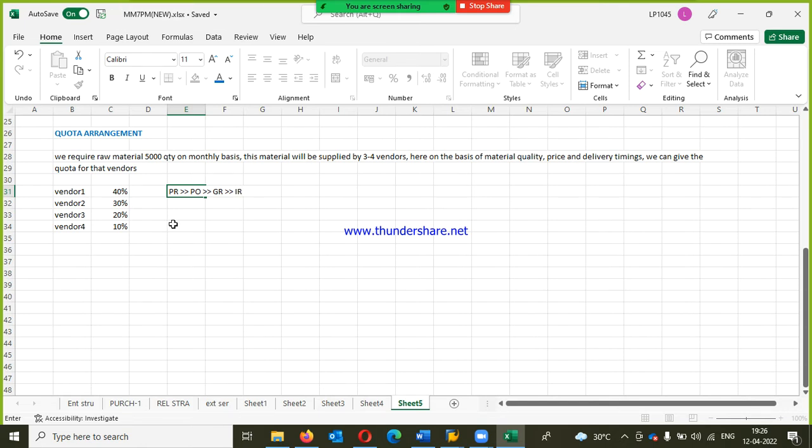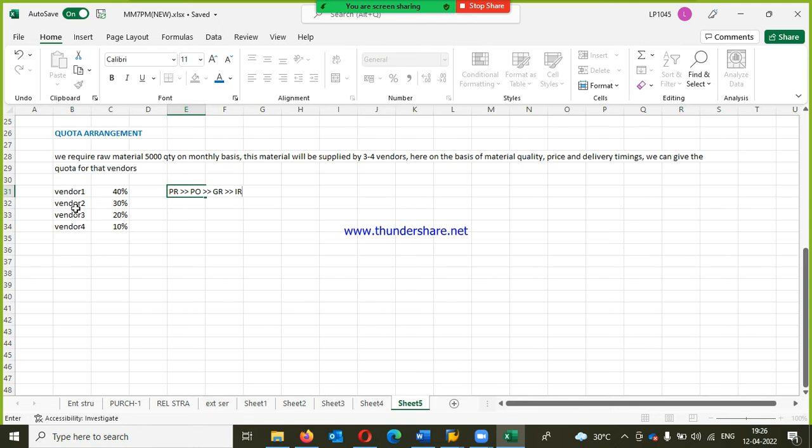So whenever I post the PR, the system will take the highest quota vendor as first preference, and with the reference of PR, we post the PO. Then this vendor will get the order and deliver the goods. So GR will be there, and after that, the invoice.